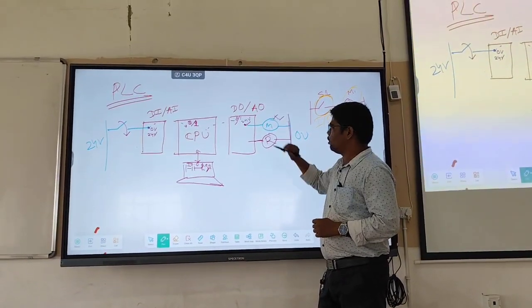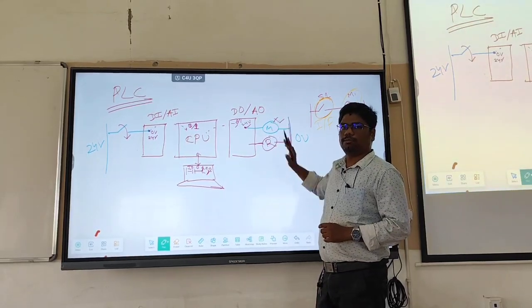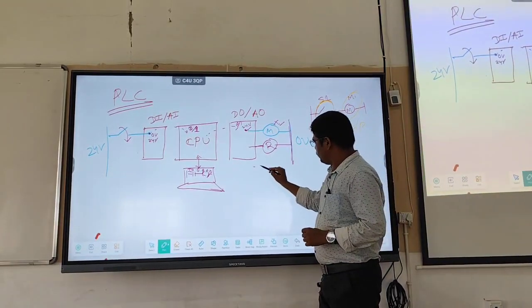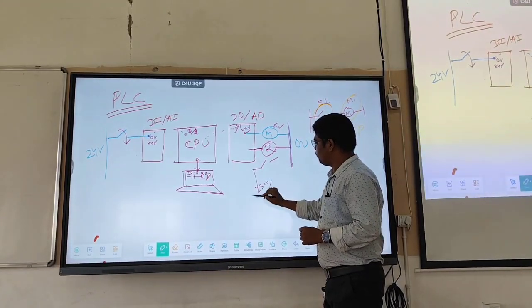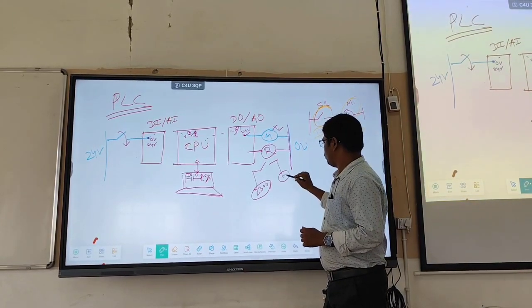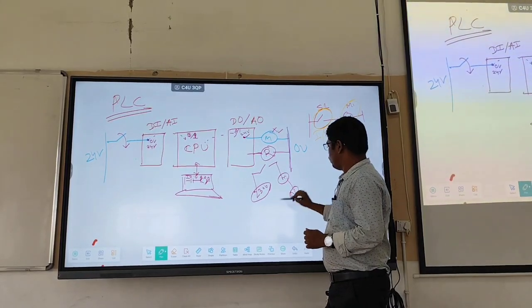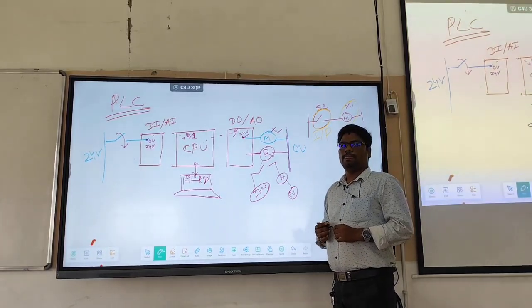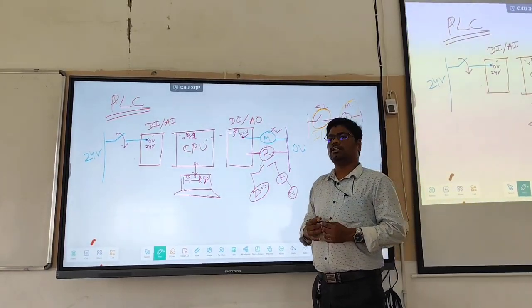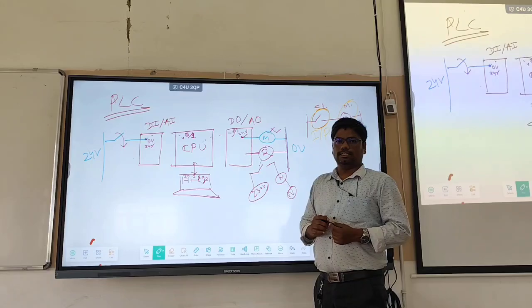You do not connect the motor directly. This is for example purpose. We connect a relay, then the relay has its M1 MC contacts. Let's say give 230 volt single phase supply here. You connect a motor here and the motor like that. So that belongs to this relay. So this is how we connect the input output to the PLCs.